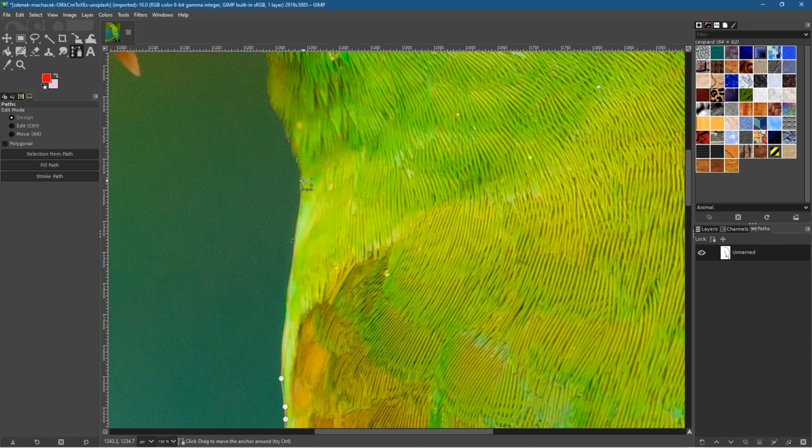We can continue. So if you go and click on another tool, you see that the path tool will be deselected, right? So sometimes you press a key on a keyboard and everything just gets removed. So what you want to do is click back on the path tool here, go to the paths here, activate it, and you will see this red line, and then click edit, and then click on it, and you can continue your work, yeah? So just be careful if you click on something.